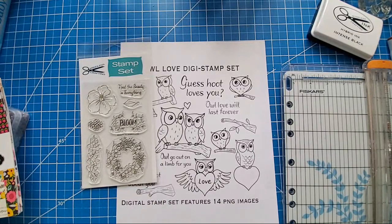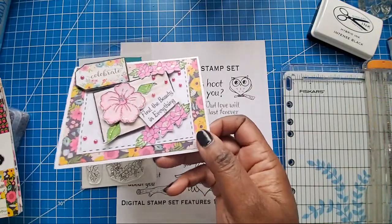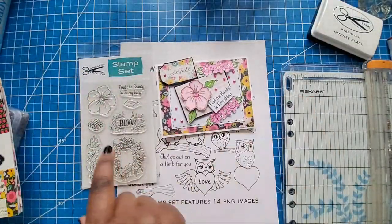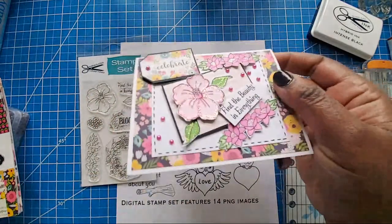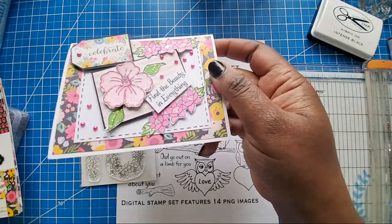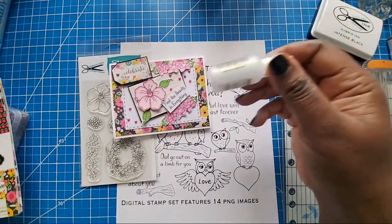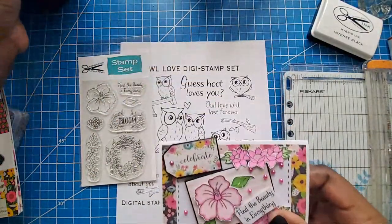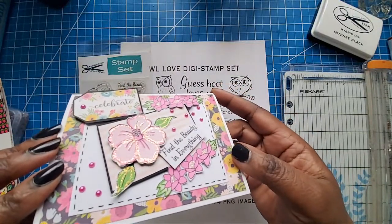Let me show you the cards we made yesterday. I did go back and add a few things to them. How adorable is this? So this one right here, this stamp set I used with this, I think it came out adorable. I went ahead and added some stickles onto these. Let me see if y'all can really see that. See those stickles? Look how it makes the card really pop.